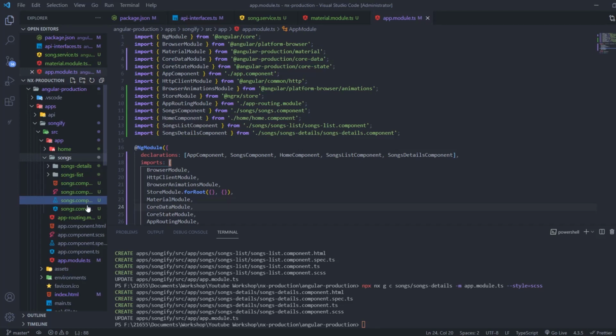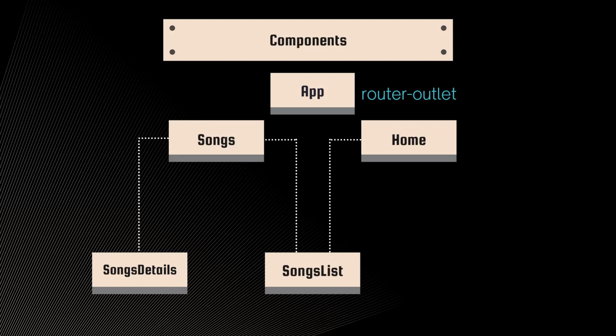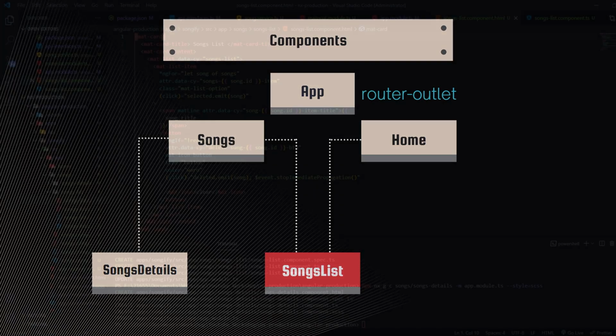Now, before we start, I'm going to use a lot of templates and styles from the material library. So we're not going to write all the code in this video because that would take us very long. So you can take all the templates with me in parallel from my GitHub repo, and we're going to go through every one of them together. To be able to understand the structure and workflow of our app, I'm going to start with the most specific components and then go up to their parents until we reach our app component, which routes between both home and songs components.